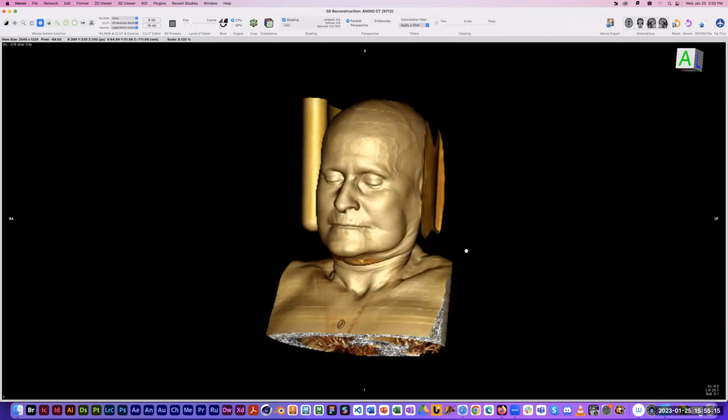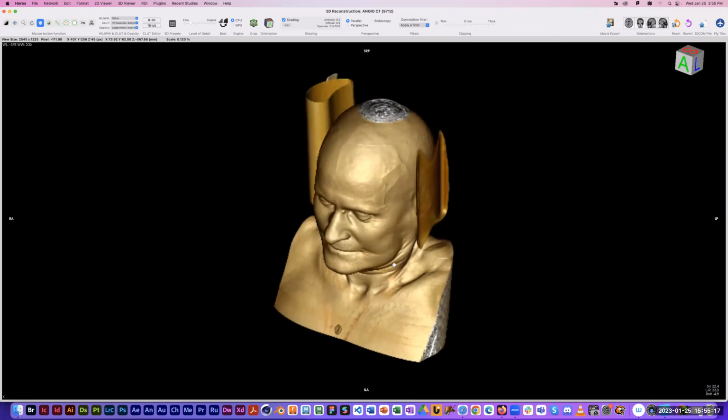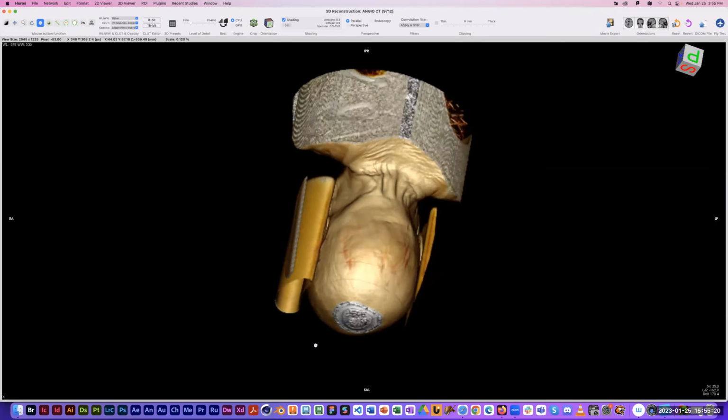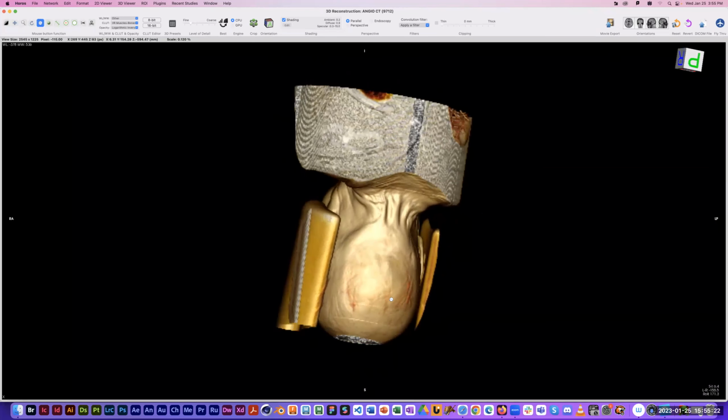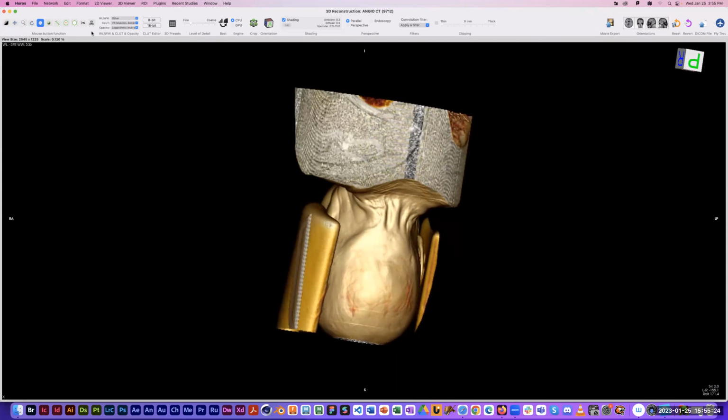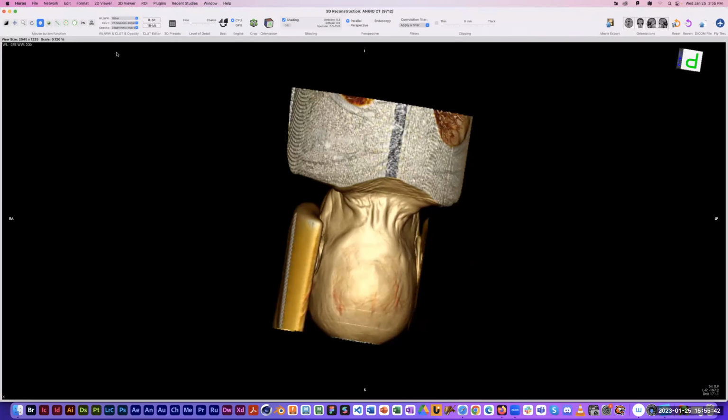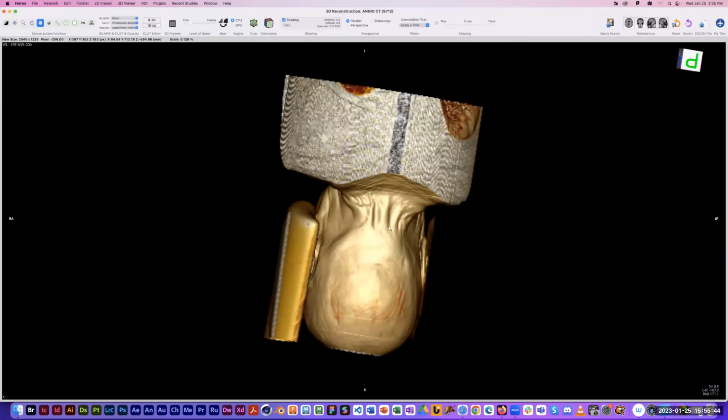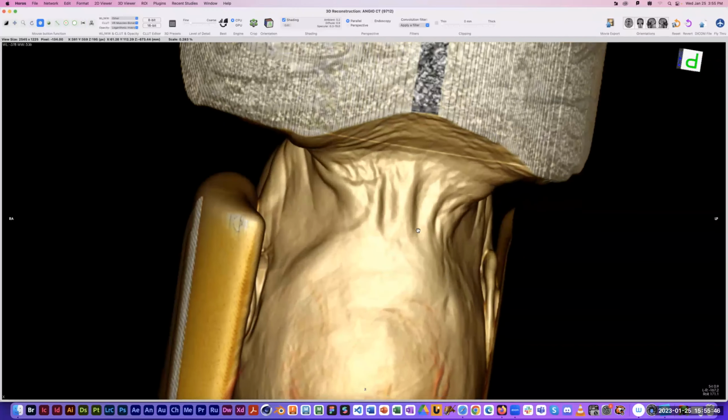So I got rid of part of the pad, but I have to keep zooming in here and changing my angle, to try to get rid of more of that pad. If I cut too close to his head, I'm going to cut his ear off. So I keep repositioning this to get a little bit more of it. And then delete. Yeah, it might help if I zoomed in. Get a little closer.